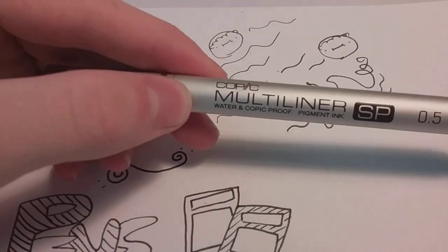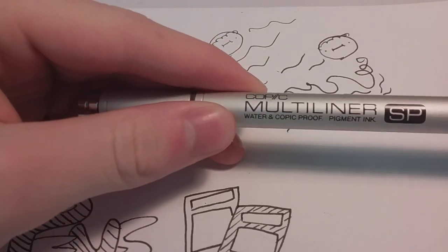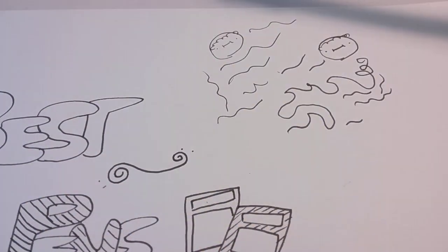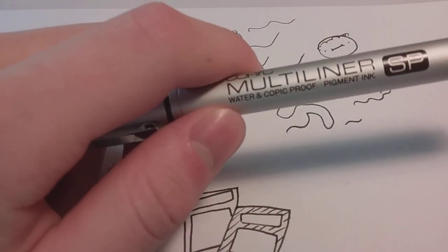go for the Microns. Now finally we have the Copic Multiliner SP. So if you guys saw my unboxing video from Simon Says Stamp, I got this and my 24 kneaded erasers. Go check that video out if you haven't already. It was a lot of fun to do.